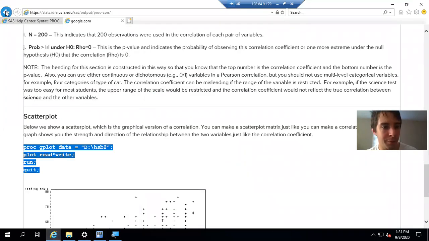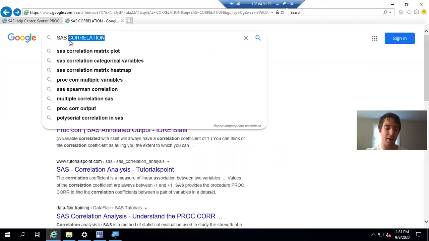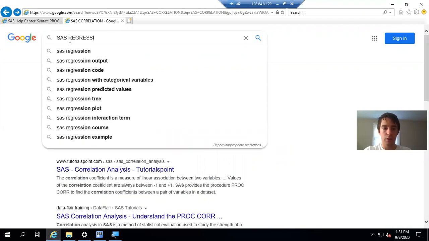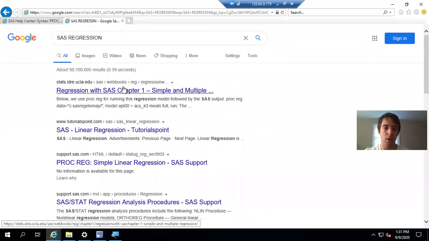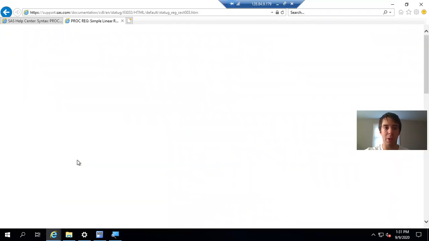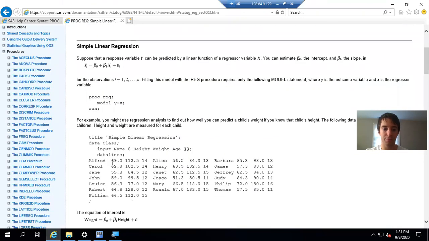And to complete this, I will finish it up by doing a SAS regression just to get me the formula. And I'll look here at support.sas, nice little documentation provided by SAS, I would think.